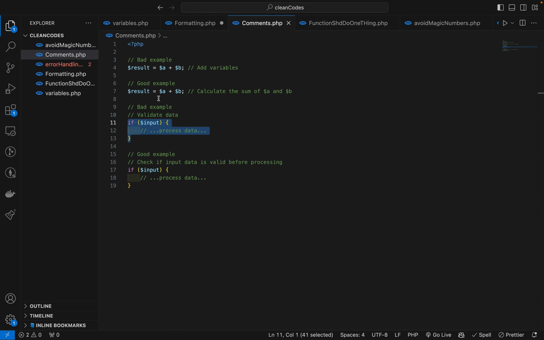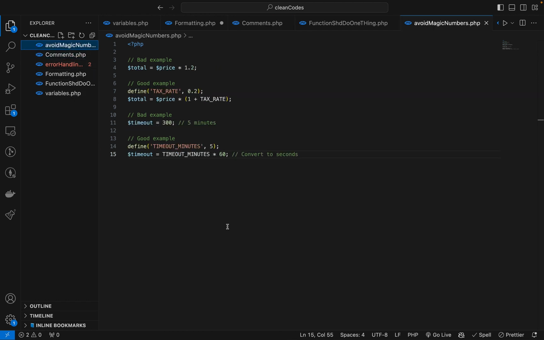All right. So moving forward, we'll be looking at the magic numbers you should avoid. That is, for example, I define this in a constant and I'm going to use it in multiple places. Of course, this should be defined in a particular place, not necessarily in the same file, so that you can as well use it in multiple places. But you should not just come and put a number like we do here. This is a bad practice. You should define it either in a variable or a constant, so that you can as well use it in multiple places. And if you know that it's not going to change, then it's very important that it should be a constant. For example, tax rate.